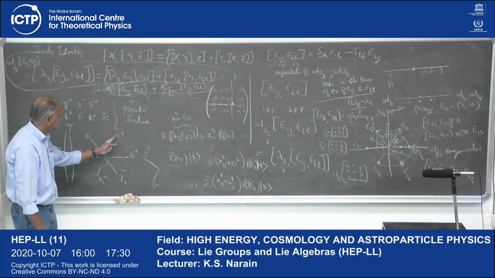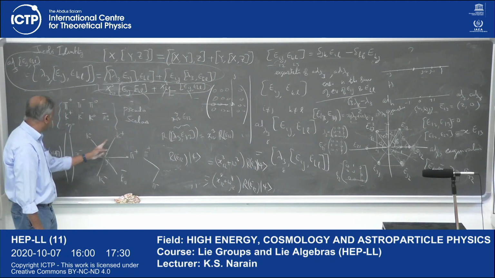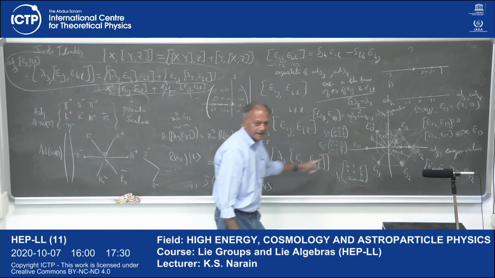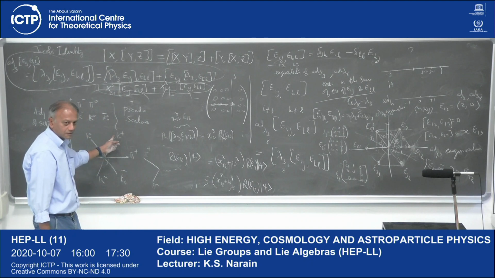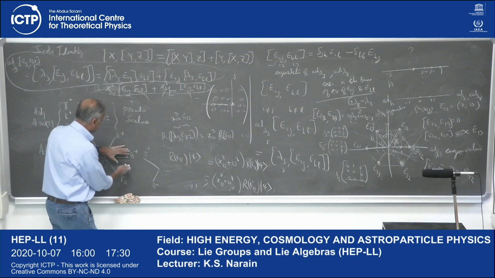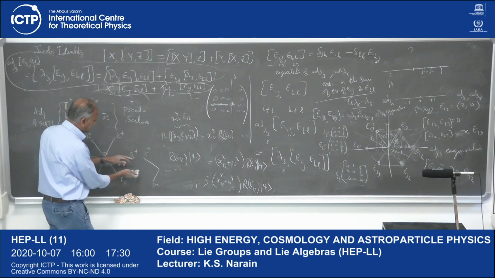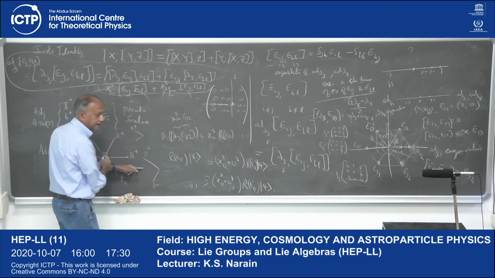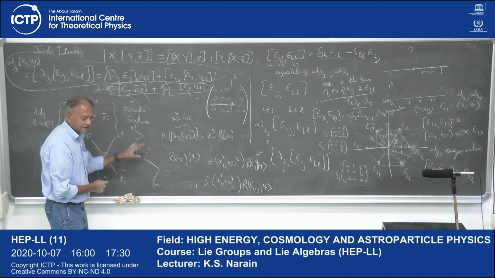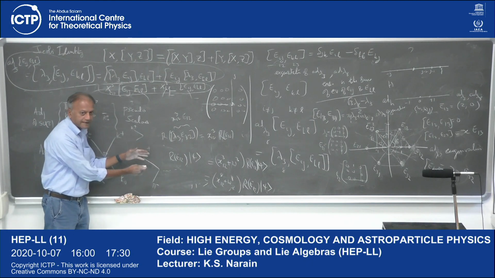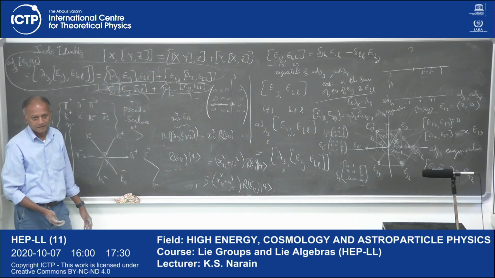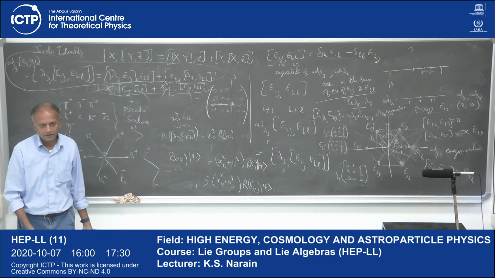Pi plus can be replaced by K plus, right? By applying what I was calling E23. If I apply E23, then this will go there. So that means that if the theory is symmetric under SU3, then this amplitude should be related to some other amplitude where maybe this pi plus is replaced by K plus. So the scattering probabilities and so on of these different processes would be related. Symmetry will tell you that they are related, and that is something you could go and check in the laboratory.